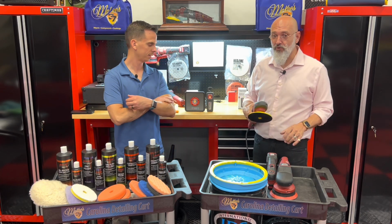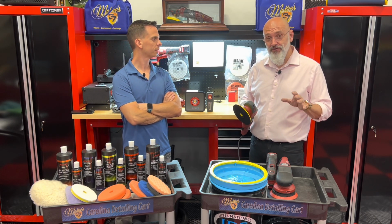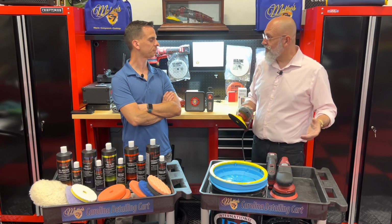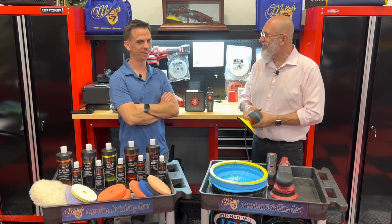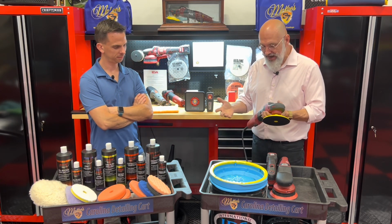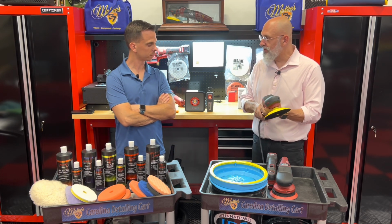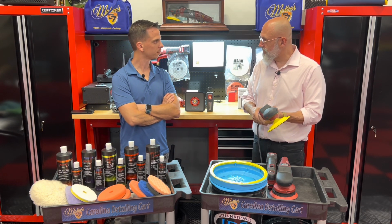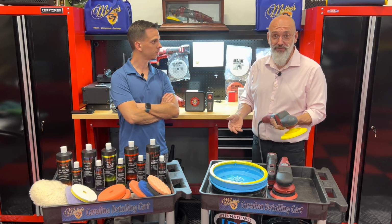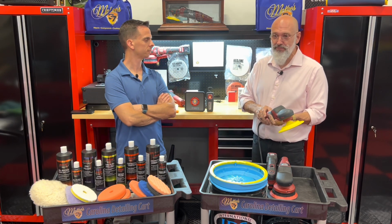DAs didn't exist, and rotaries weren't this light. You know, the old Milwaukee 1-speed or 2-speed rotary, basically solid aluminum with a bit of copper thrown in just for added weight, and just a very heavy machine, 1-speed on or off. Yep. Now we have variable speed. We can turn this down to 400 RPM with the trigger, 600 with the dial on it. Yep. So it'll go up to 2100 RPM. I've never turned a rotary that fast. That's like a grinder. Yeah, I keep it at the lowest speed.